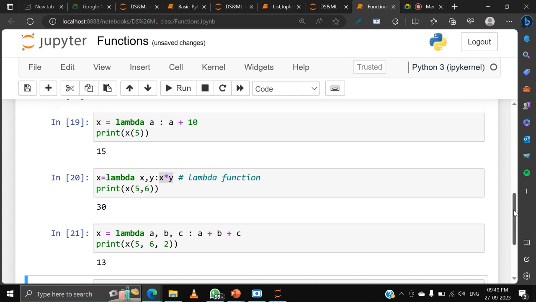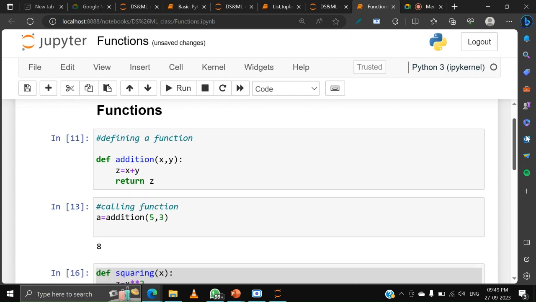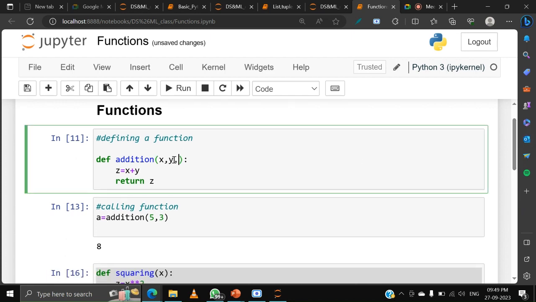If you are okay with this, you can go with this, or you can define a function like this. If you want to add three numbers, x comma y comma z, then s is equal to x plus y plus z, and return s.